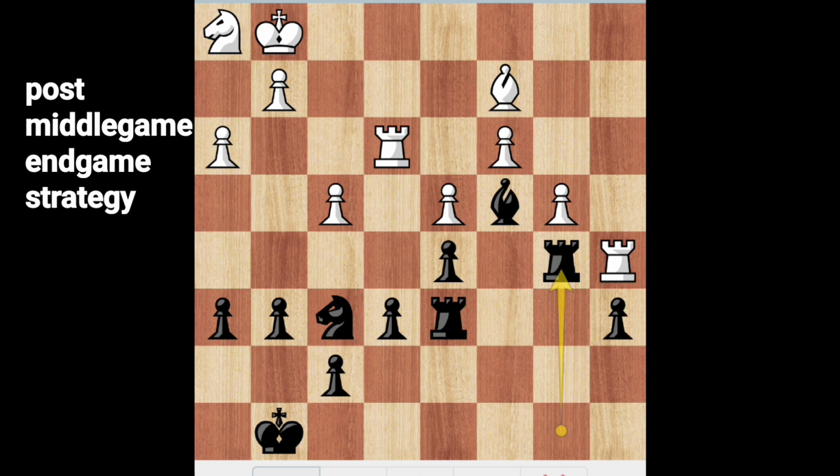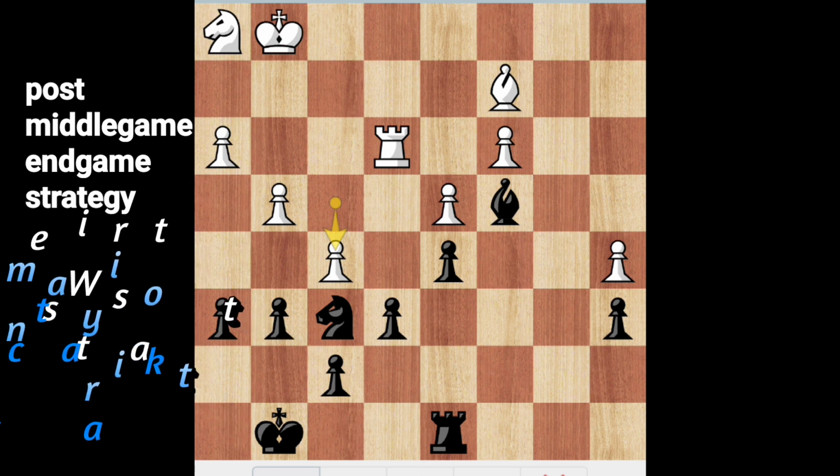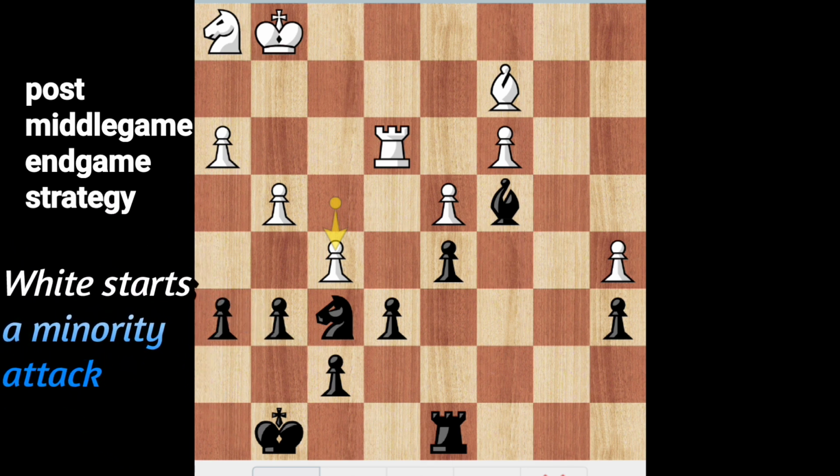Rook b5, g4, and rook takes a5. B takes a5, rook d8, f5. Having three pawns on the king's side, whereas black has four pawns on the king's side. This is called a minority attack. The person with the fewer pawns attacks the opponent's pawns.